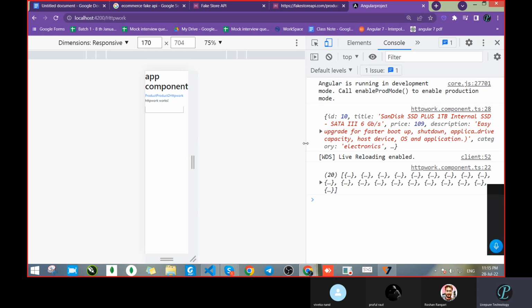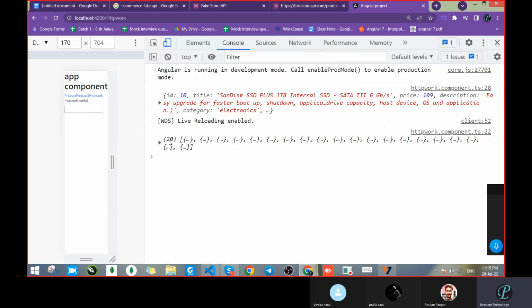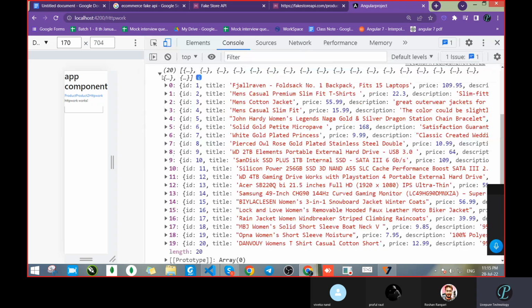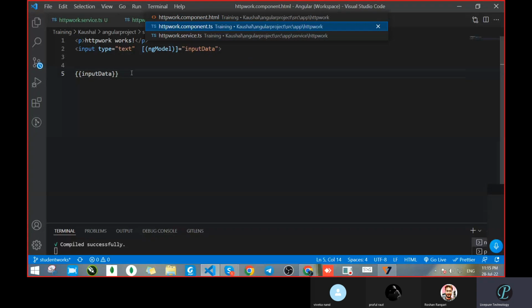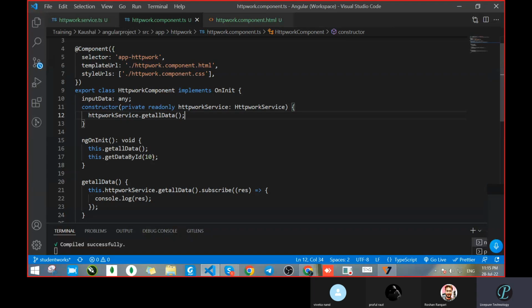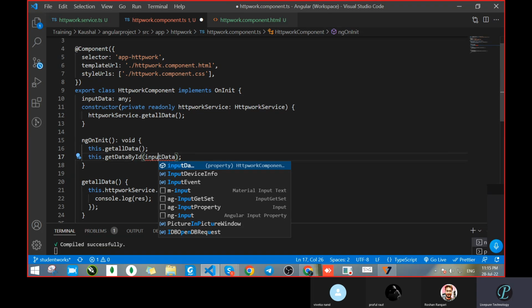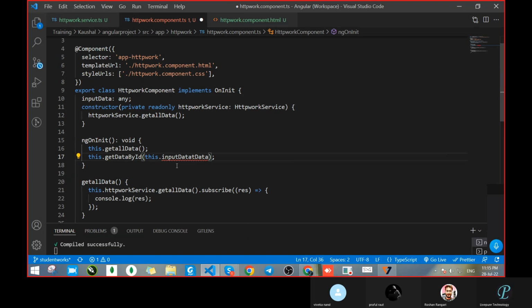Now just imagine one thing. This value we have to pass for getting the data like 1, 2, 3, 4, whatever. We want this value here, correct? Just take this value. Now just see what will happen.